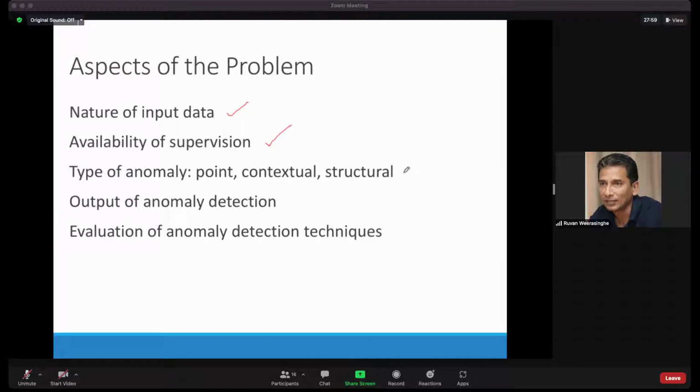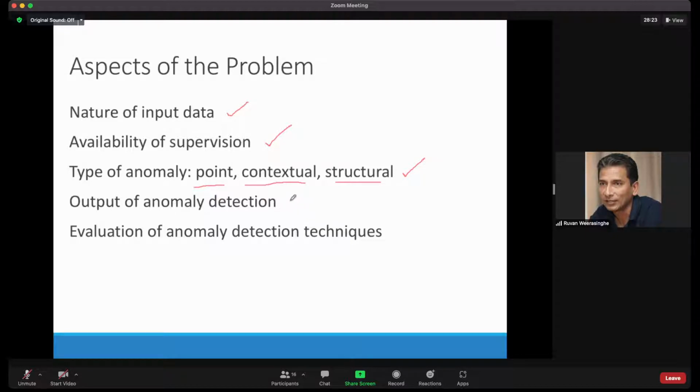Type of anomaly, we will look at this. There are 3 types commonly identified, and in your task 4, you will have a description of this. The first 2 are common, the third one often may not be called structural, but the idea is the same.